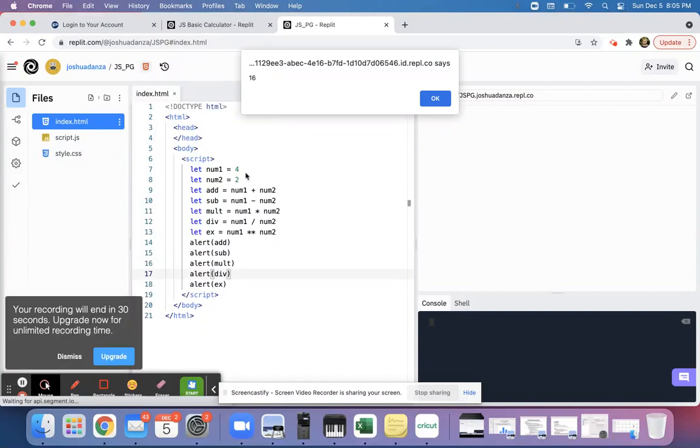Okay, so these are some of the basic mathematical operations that you can perform in JavaScript. And all I did in the end here was create alerts that showed whatever that variable value was. If you don't know what variables are, go back a few tutorials and it shows you what a variable is. But that's how you would use some of the basic mathematical operations in JavaScript.